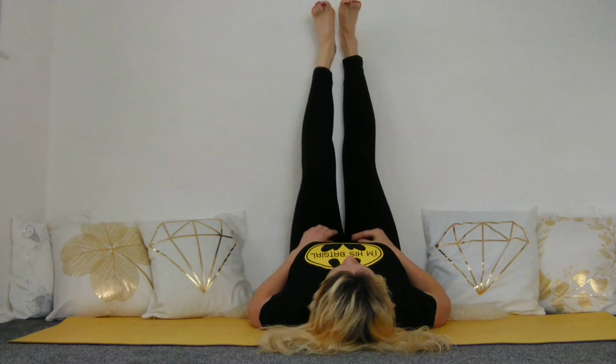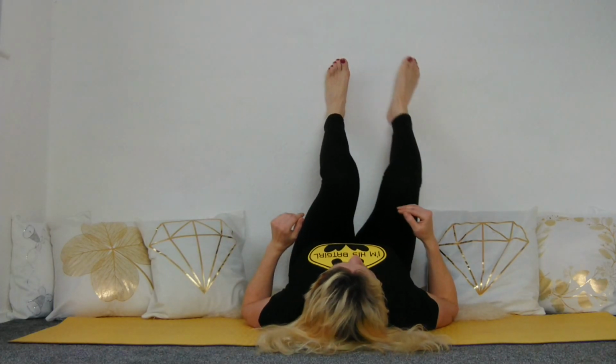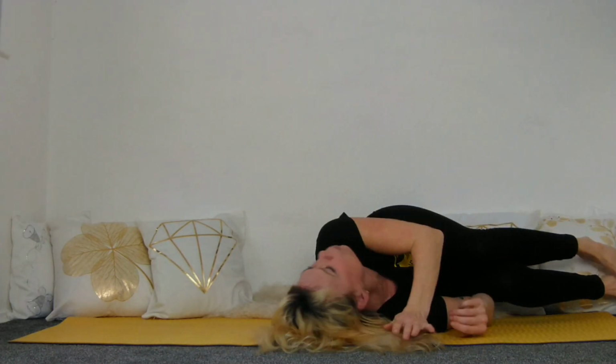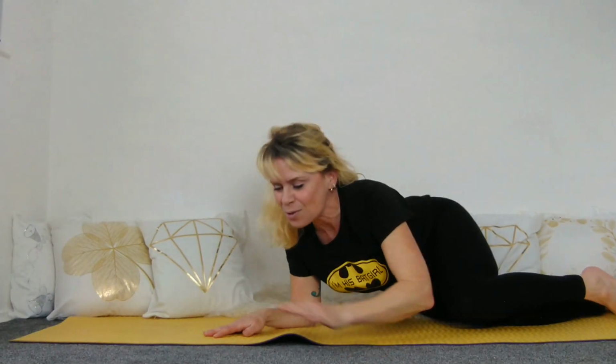And then let's bend those knees, take them over either to left or right side, bringing them down towards the floor, rolling on to your side, and then bringing yourself round, returning to a cross-legged position. Have the spine erect. And just become aware of how you feel internally and externally.